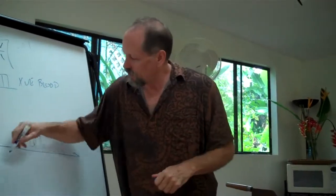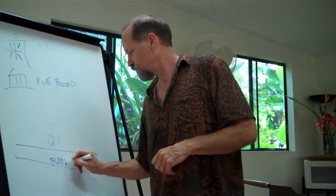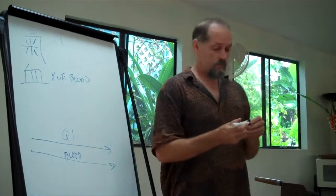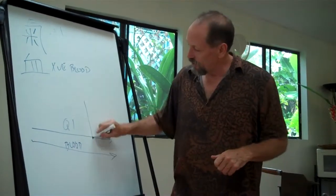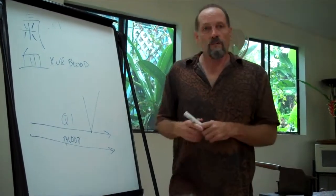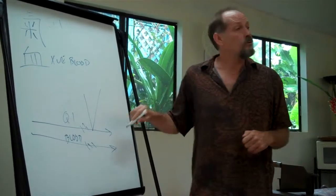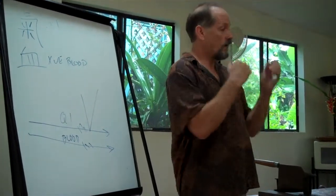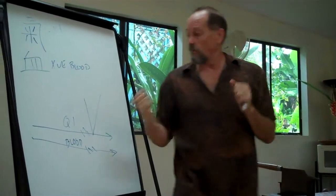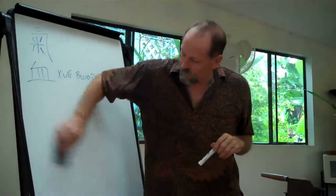Okay, so let's say there's a contusion. So the qi and the blood are moving together. And say you sprain your ankle, or you fall down, and you get a bruise. So you have a contusion, you have an insult to the tissue, right? When you do that, the qi and the blood stop moving. And you will get bruising. And when the blood stops moving, the qi stops moving right away. So you get bruising.